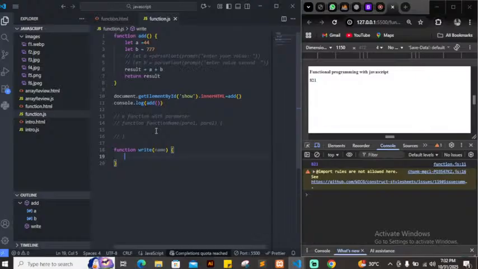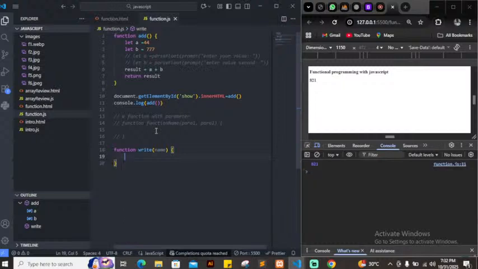Inside this function, let me use return.